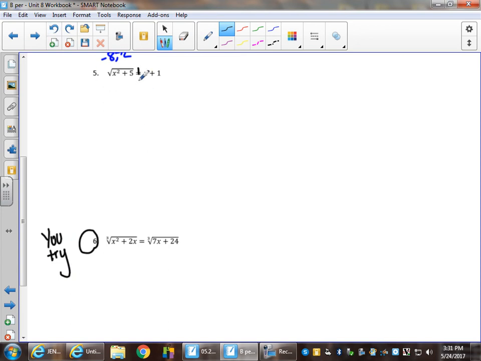So I put a line down my equal sign so I can clearly see each side. The radical is already by itself, so I'll go straight to clearing this radical sign. The opposite of square rooting is raising to the second power. So I will square both sides. The square and the square root cancel, leaving behind x squared plus 5. Be a little neater there. X squared plus 5 equals x plus 1 times x plus 1.